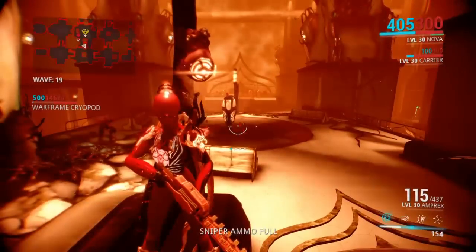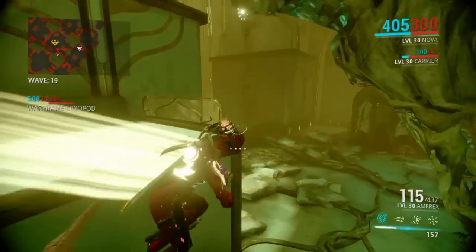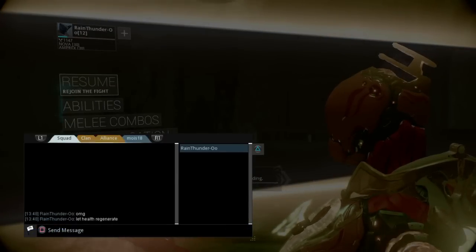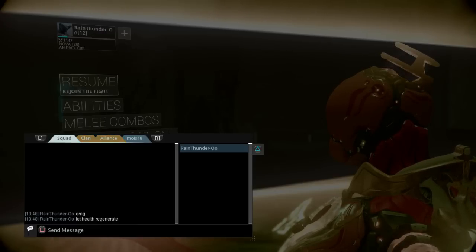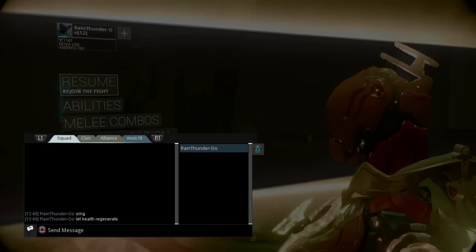You will need 8 Feldrons, which you could get by doing invasion missions and taking the side of the corpus to get a lot of Feldrons easily, which is one of the best ways. But as you can see, the health of the thing is going down, so I'm gonna just stop right here and then come back when the health of the thing gets refilled.